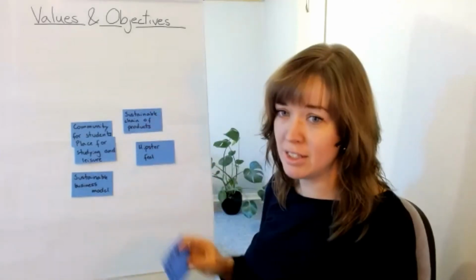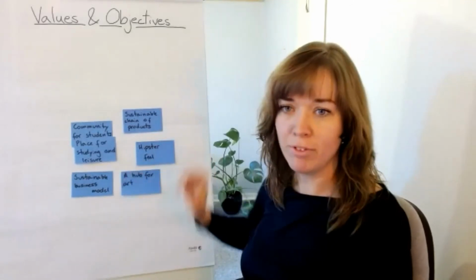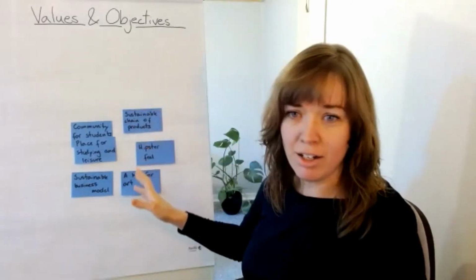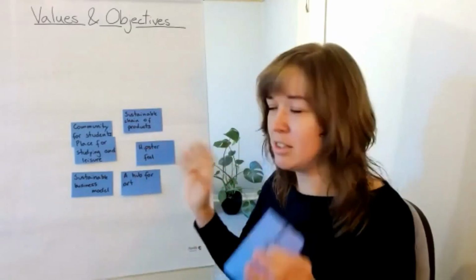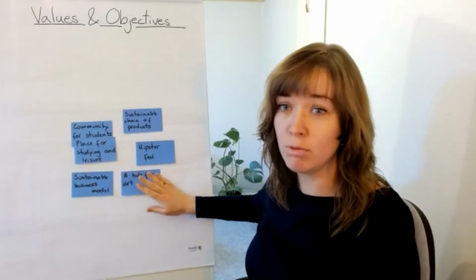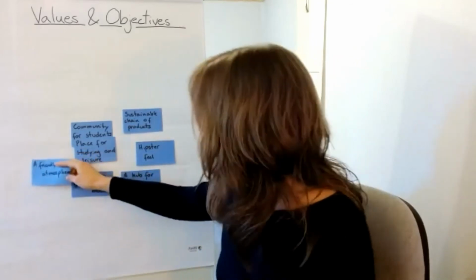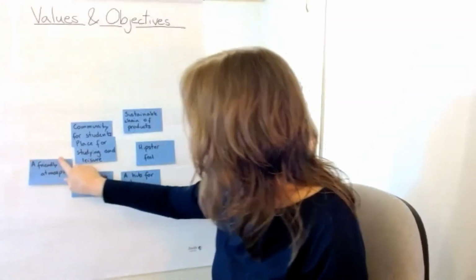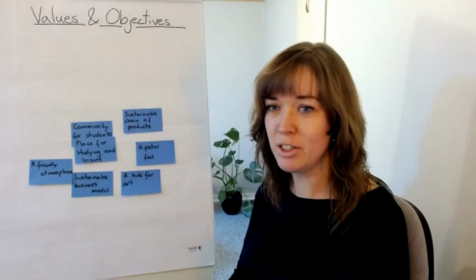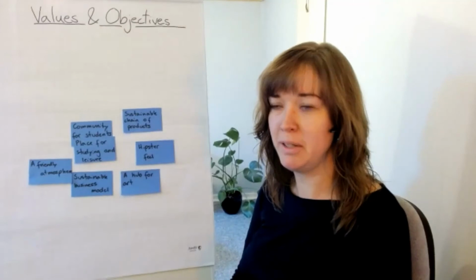And a third person says, well, I always thought this cafe would be a place for art, a hub for art, where we should have poetry readings and art on the wall for emergent artists. This is ideal for the place where we are. We can really contribute to artists by being a place where they can display things. And the introvert says, well, it's important for me also that it's friendly. Can we just make sure that it has a friendly atmosphere? This is a value to me.